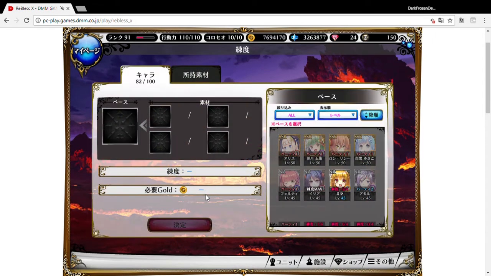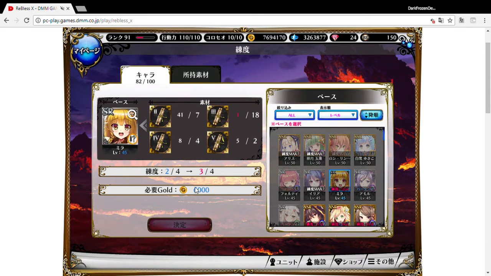Because you're going to want to go here. They all have different requirements for the scrolls, as you can see. And this is how you add more stars to them. You're going to want to do this before you even try to advance their max levels.